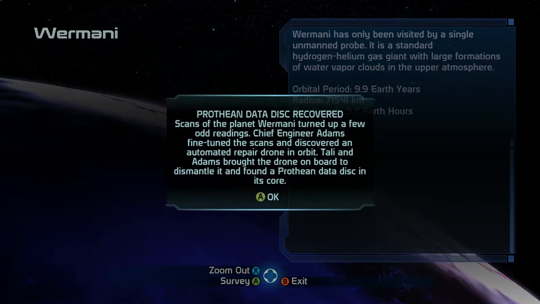But we do find a Prothean data disk. Scans of the planet Wermani turned up a few odd readings. Chief Engineer Adams fine-tuned the scans and discovered an automated repair drone in orbit. Tali and Adams brought the drone on board to dismantle it and found a Prothean data disk in its core.